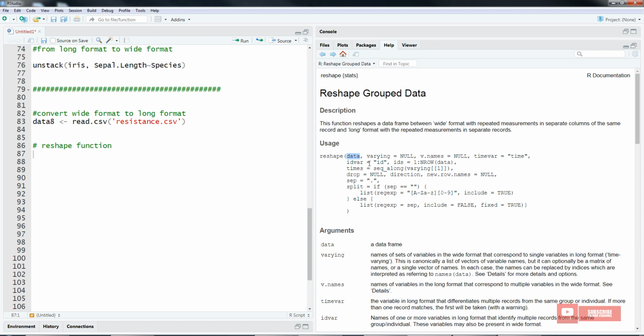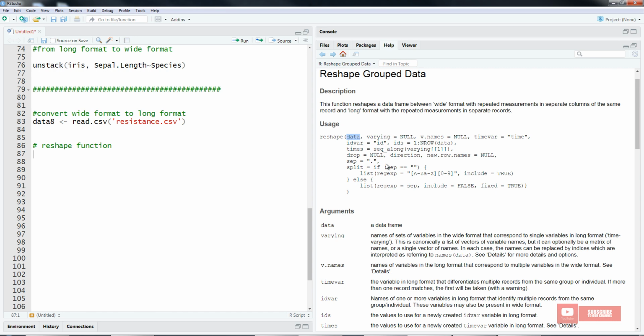another argument yang penting kita kena tengok adalah varying. Varying is the name of set of variable in wide format that correspond to single variable in long format.